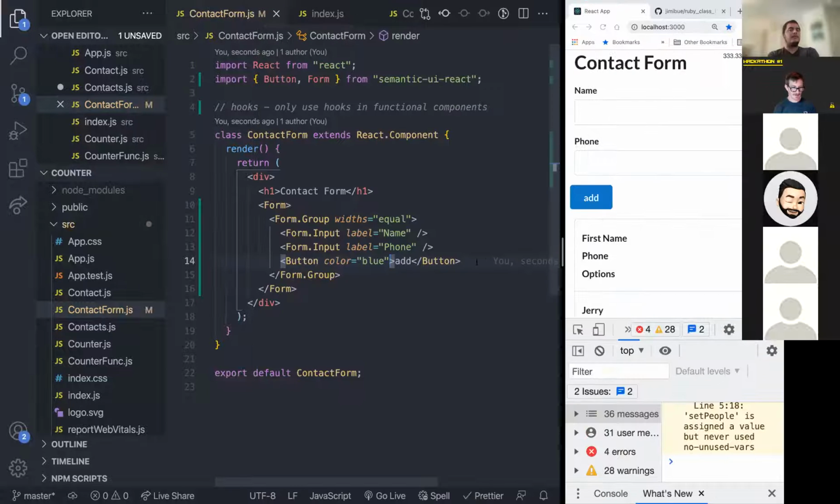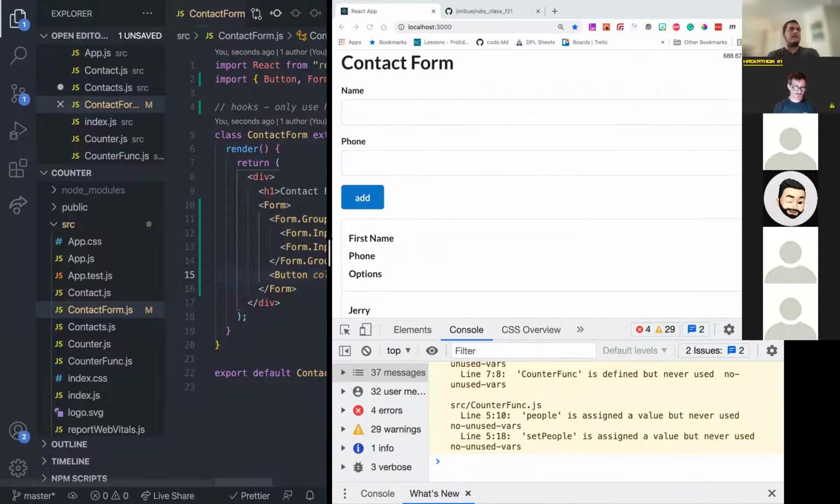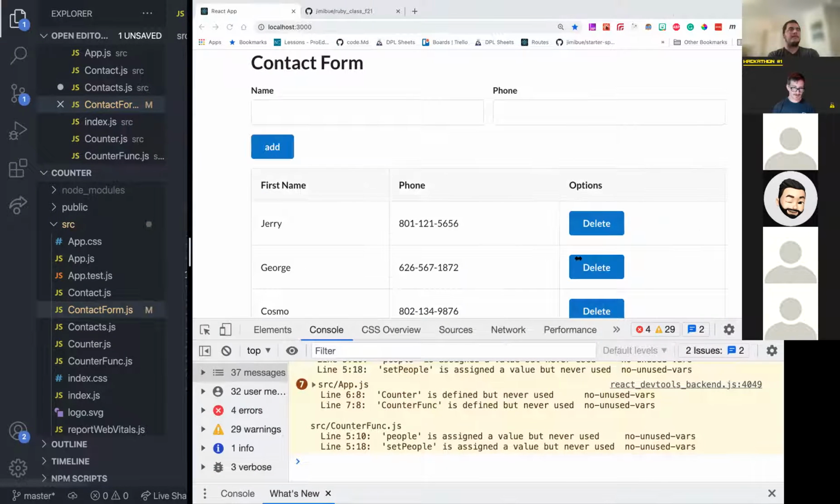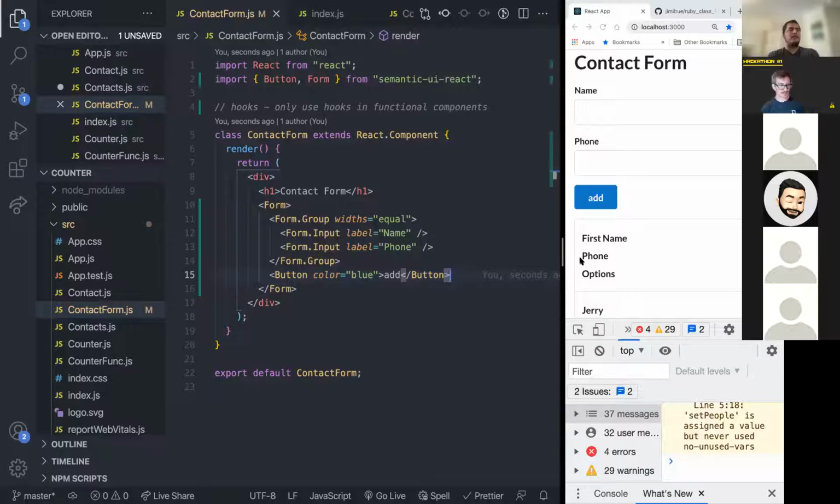Maybe throw that button out of that group. It's a little better. All right, so there's just our basic form.